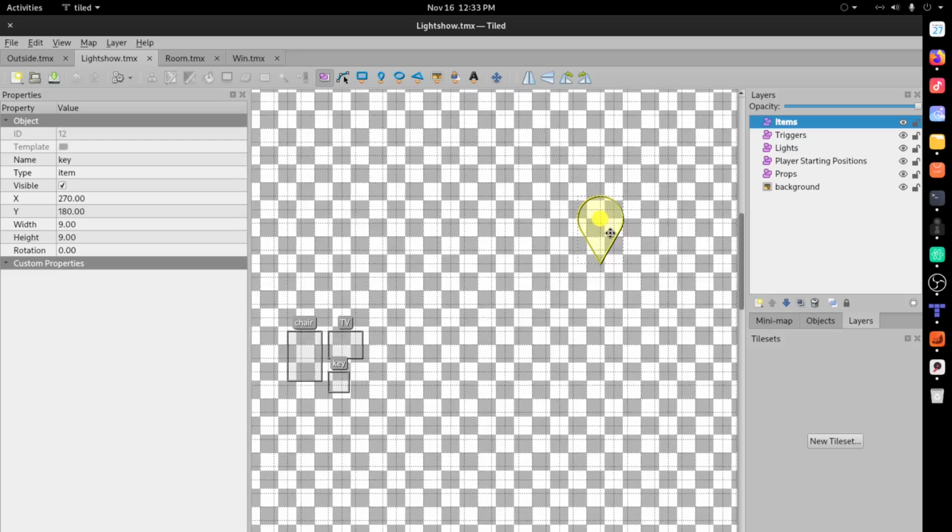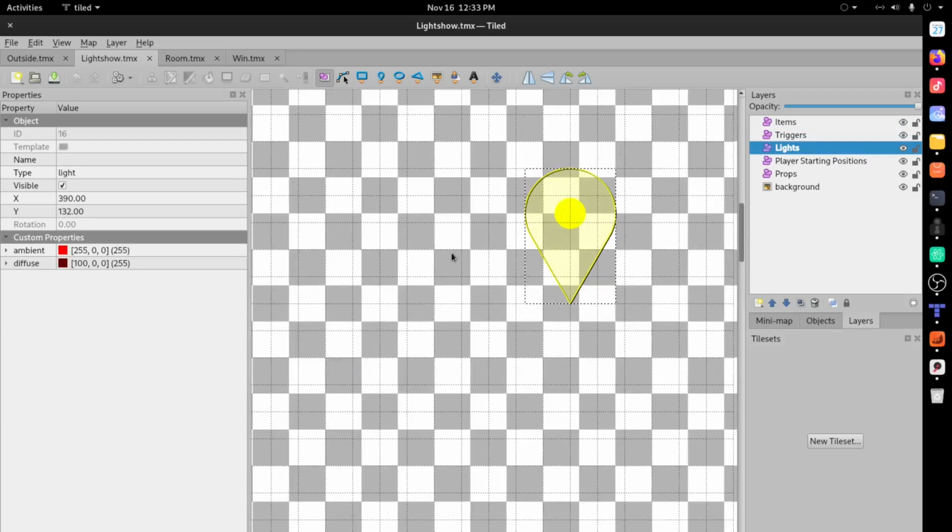The last thing that we have to look at here are these lights that I put within a light layer that I made yellow. Once again, not important, but they are points, and they have two values, an ambient color and a diffuse color. So the ambient color is the color of the light when it directly hits an object that can be lit, and the diffuse color is indirect lighting. This just simulates light bounces, so you can imagine that the light hits the wall behind you, and then the wall behind you lights your back. When you're being hit by the sun, your back isn't completely blacked out in shadow, it's just dimmer. So this is the dimmer color of the light when it's not directly hitting you, and the ambient color is the color when it's directly hitting you.